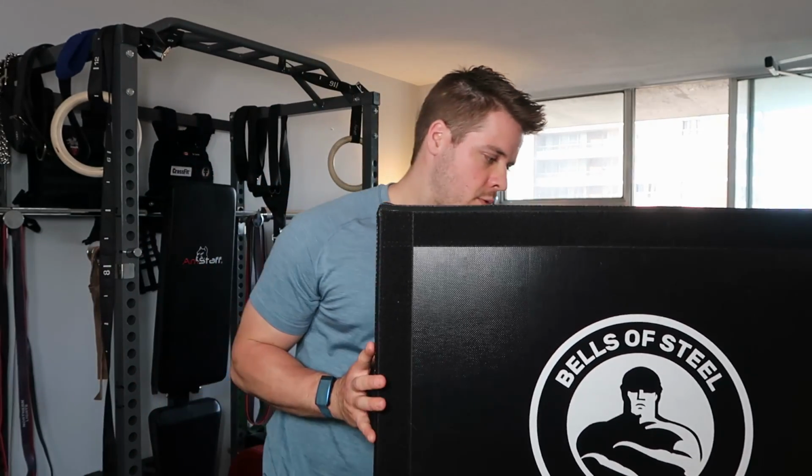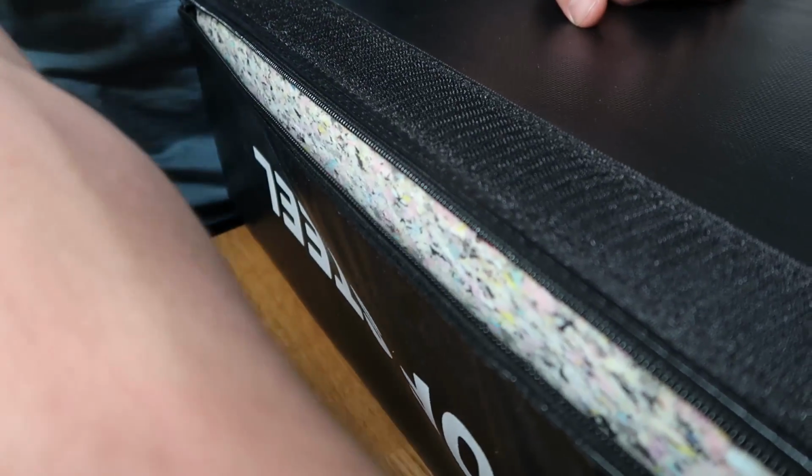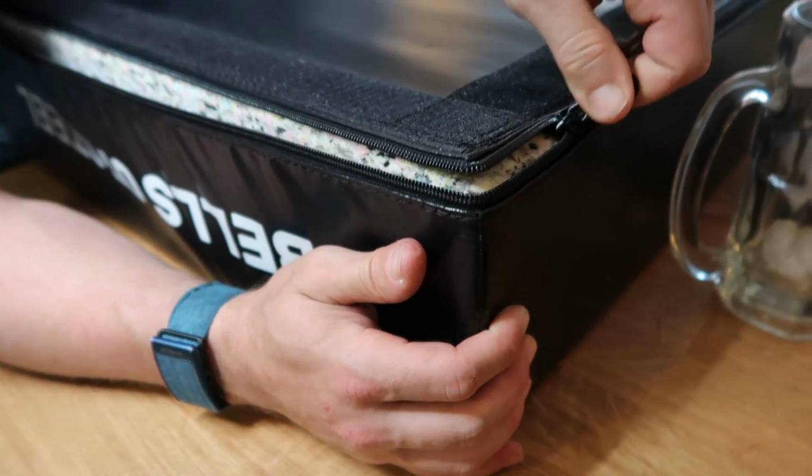The zipper is actually, if there's anything I would say that I don't love about this product, it is the zipper overall. Not to say that it doesn't work or that it's sticky or that I think it's going to fail me, but I think if anything is going to fail me before I would expect it to, right?